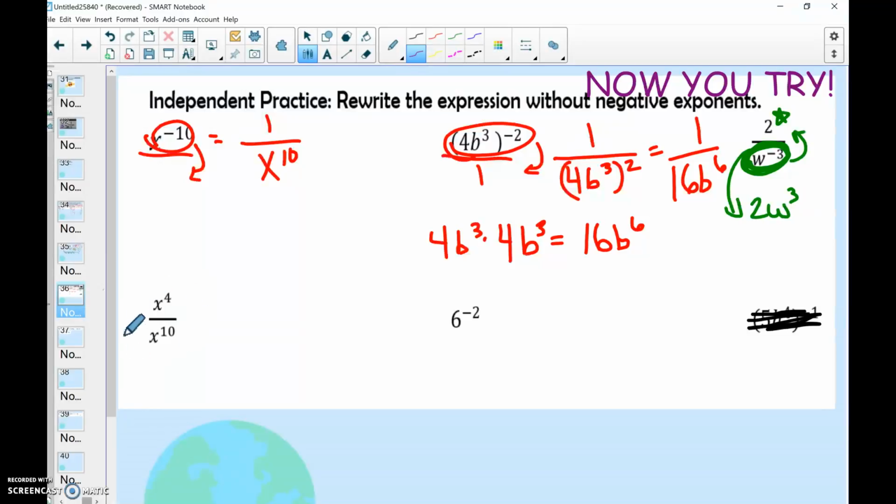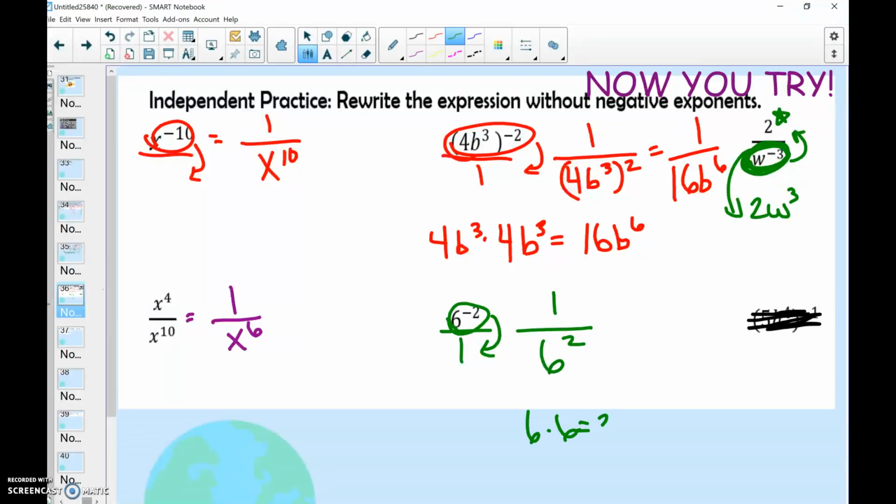This one is kind of similar to the very last problem we did. You've got 4 on the top, 10 on the bottom. The difference between those two numbers is 6. There's more x's on the bottom though, so my remainder of x to the 6th should go there. The last one we have really over 1 right now. 6 to the negative 2 power has to go to the denominator. Becomes 6 to the positive 2 power. Don't forget to simplify this. 6 squared means 6 times 6, which is 36. So this is really 1 over 36 for your final answer for that one.